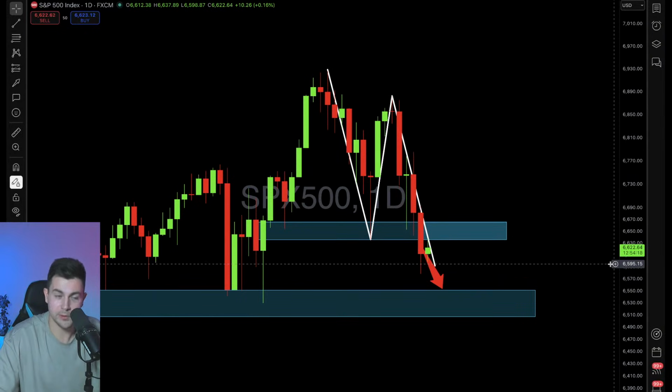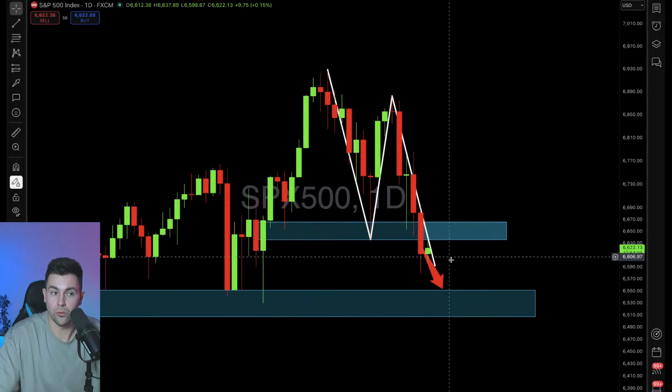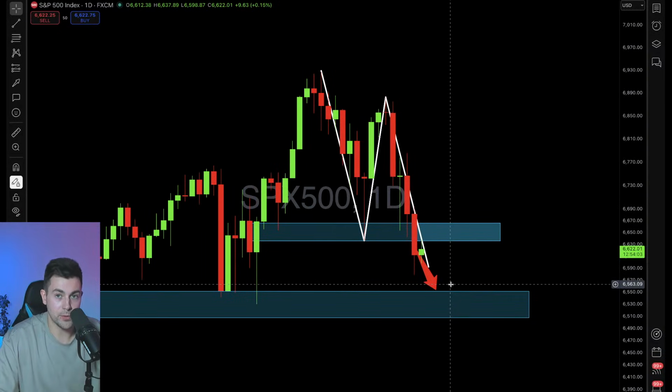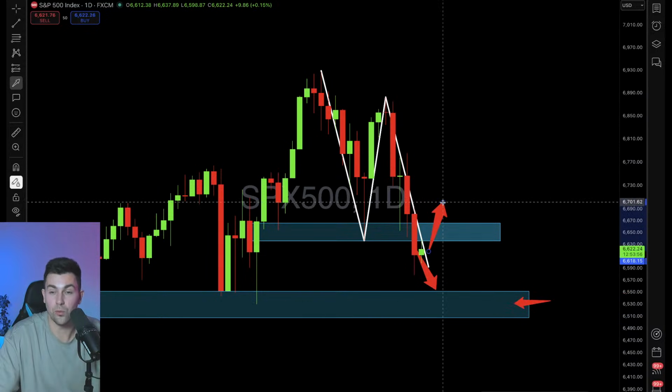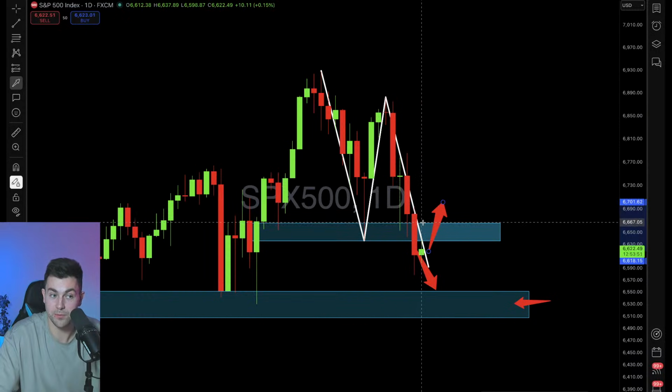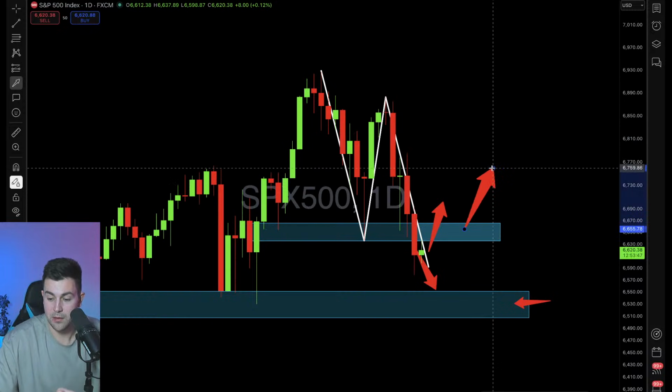What will happen with the index in the next few hours, the next few days? I'm not sure, because as I said, this violation can easily turn into a trap, or the market may drop lower. I don't know, so I suggest waiting. But if we see a test of that support, definitely look for buying from that. Or if we see a bullish movement from current price levels and the daily candle closes above this broken structure, then it is a trap and we will go higher then. That is the outlook.